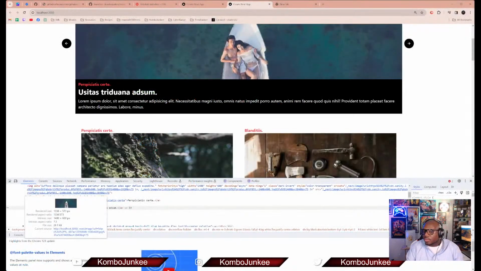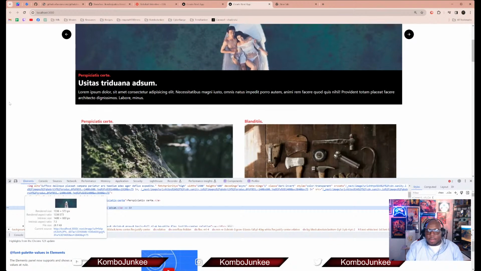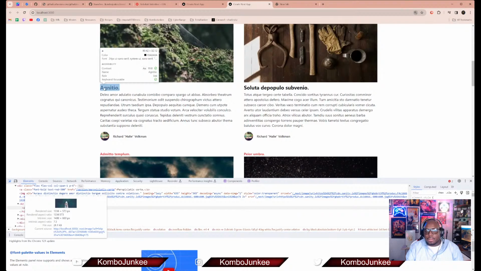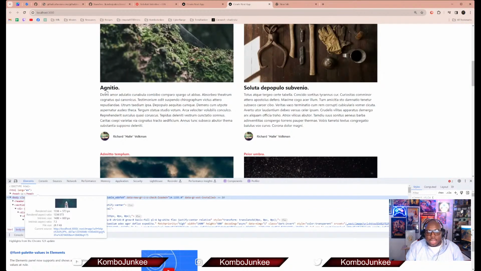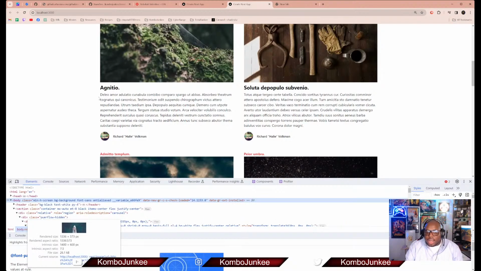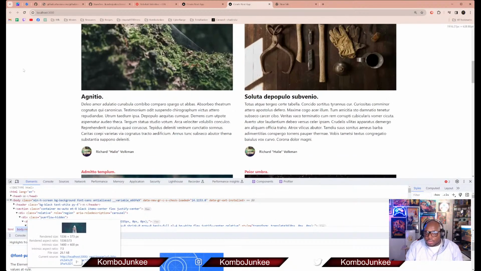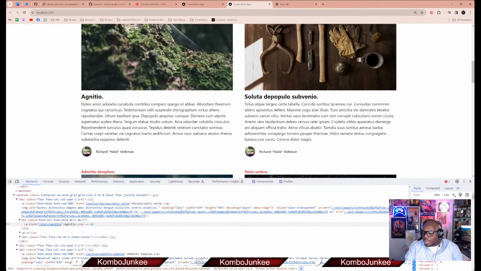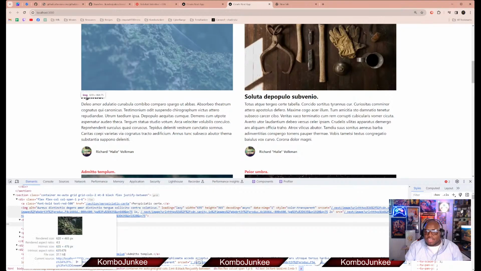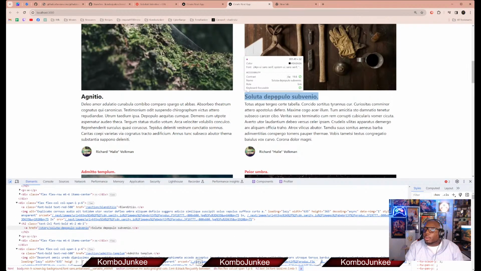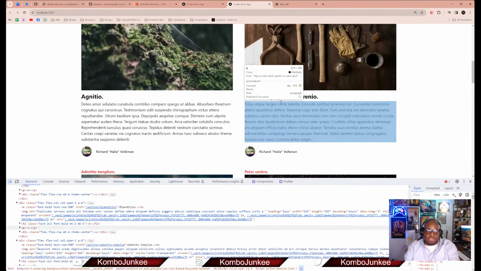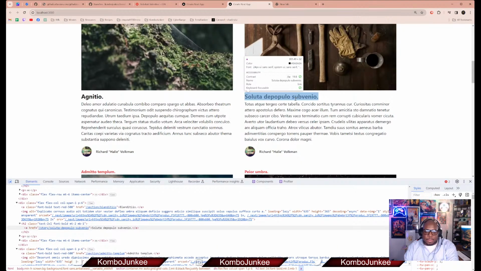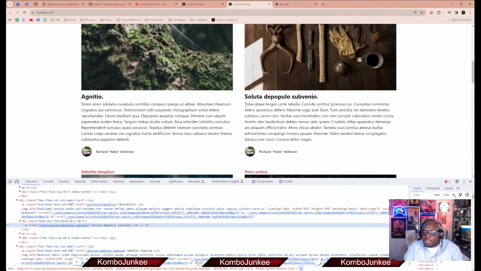Let's head back over to the browser and just confirm that the story wall titles are now linking. So, sorry about that. Okay, yeah, so if you click into that, we can see that it's now, if you see the bottom left, actually, I won't make you lose your vision trying to see the bottom left. What I'll do is I'll just anchor to this directly in the dev tools. And you can see here, /story/agnito. And then this should be Saluda de Popolo Subvenio, right? So you can see /story/Saluda de Popolo in the href here.